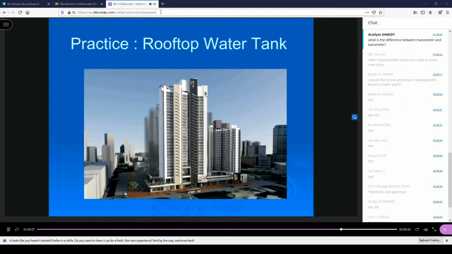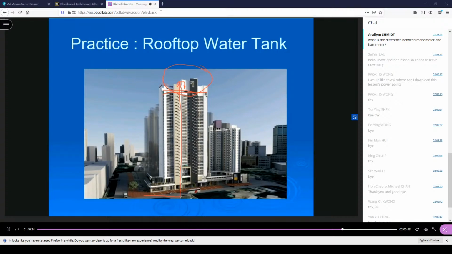Next, this is a building. Now on the top, I don't know whether you know, you have a water tank usually. I mean, in most cases, you have a water tank. So actually, the water is pumped up to the tank. Why? This water is stored in the tank in order to give you a constant supply of water.